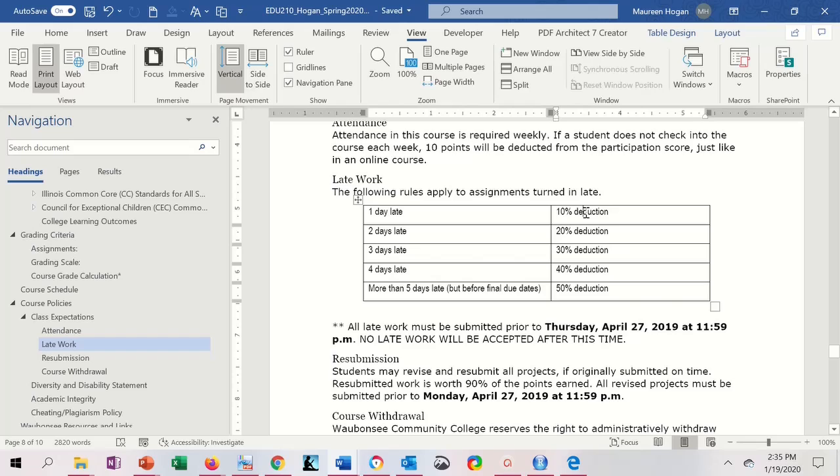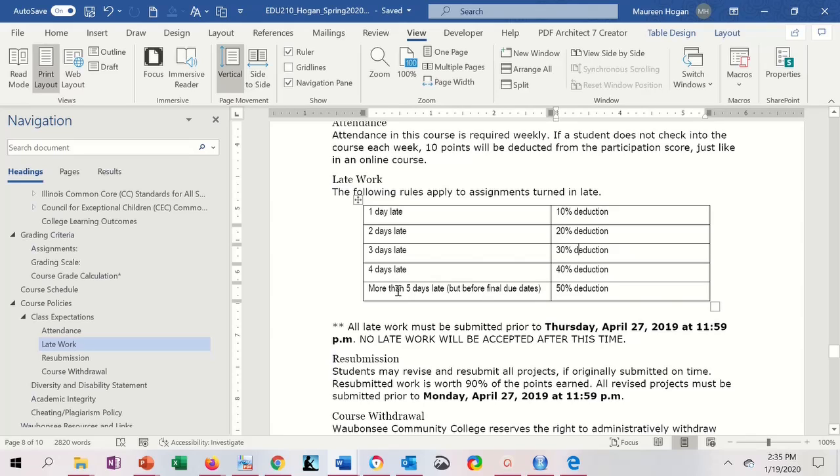Now, that being said, life happens. If you find that you are not going to be able to turn in something on time, you need to contact me. It is better if you contact me ahead of time, because then I relax these requirements a little bit. But if you wait 3 weeks and then you realize you missed an assignment, well, that's not you being diligent about the course.